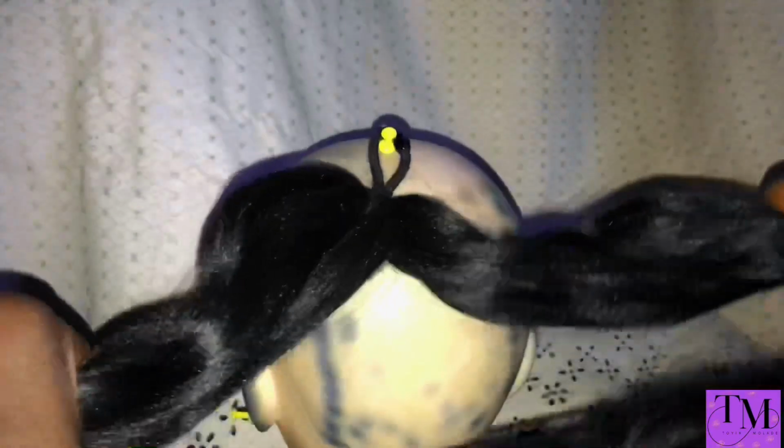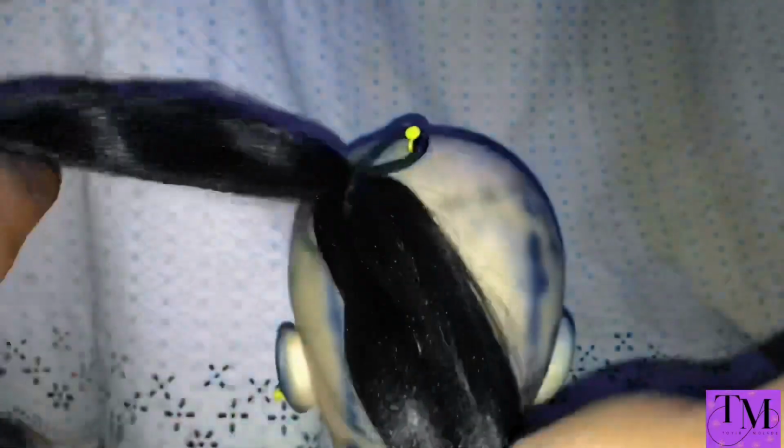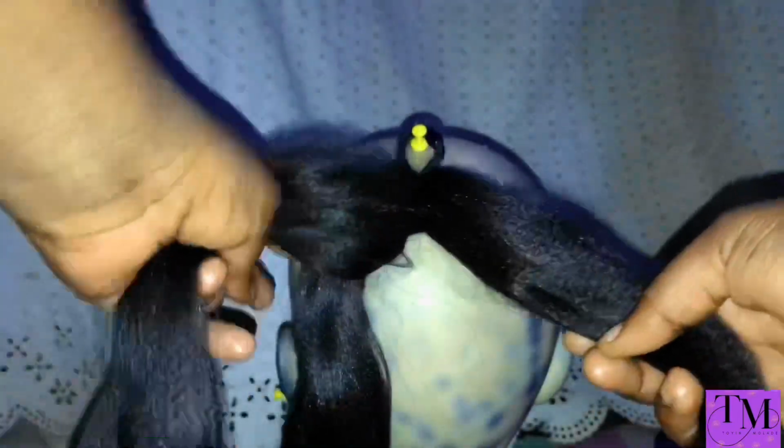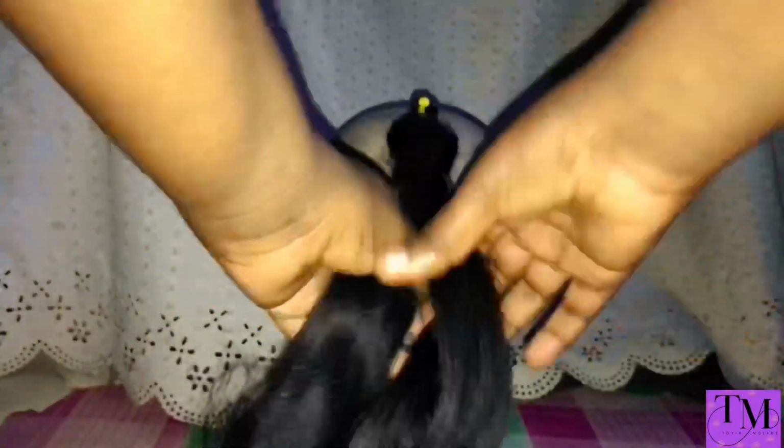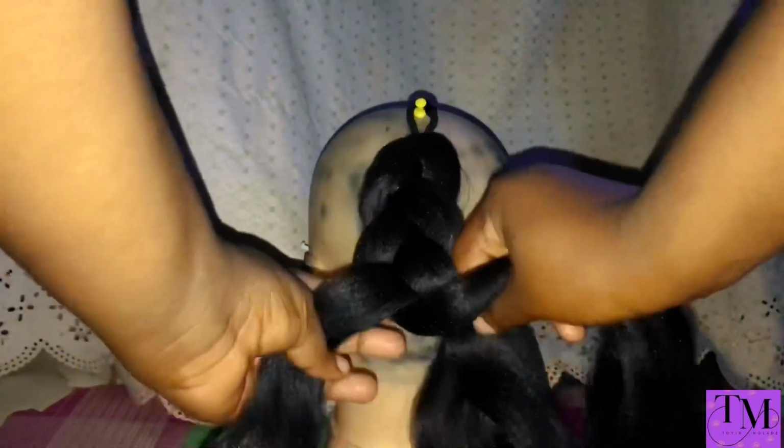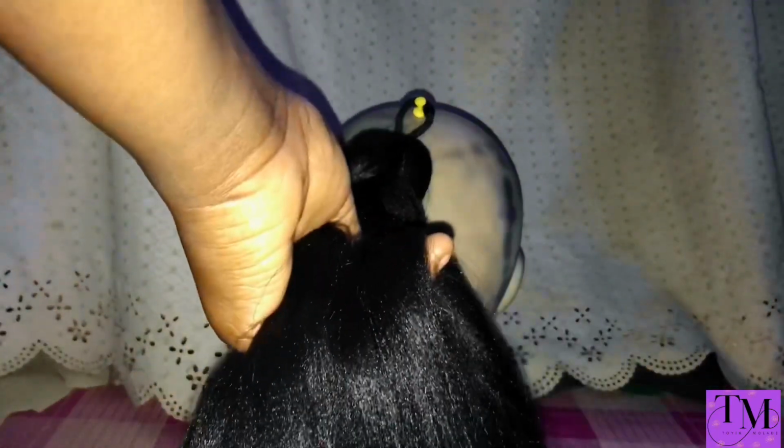So now I'm just going to be doing the normal traditional braid. I'm going to braid this into normal traditional braids. Don't worry guys, you're going to see exactly how this came out. You can either do this, or you can do the twists, whatever you want. I've done both styles before. Whichever one you want, just do you. But for today's video, I'm just going to be doing the normal 3-strand braiding. I don't know what it's called, but just normal 3 braiding.